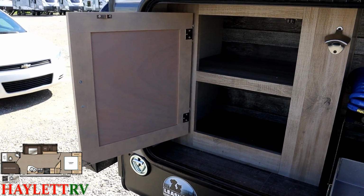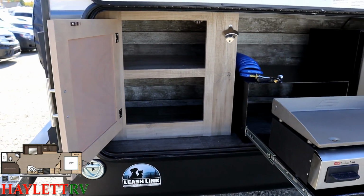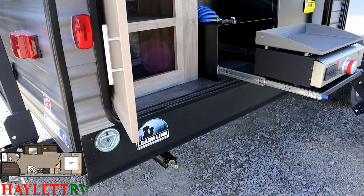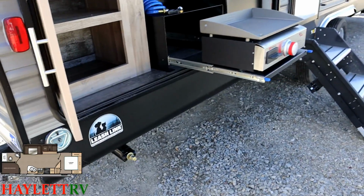But the fact that they dressed it up, boxed it in, added that shelf in there to really maximize our storage space is fantastic. Now, if you start getting into Uncle Josh's barley water inside of that fridge there, you might need the drunken uncle leash to make sure you don't go wandering down the campsite.